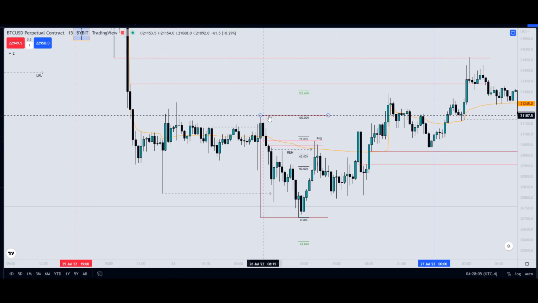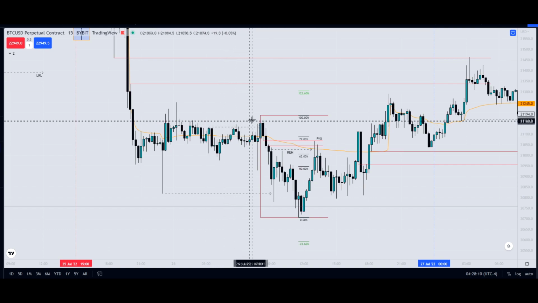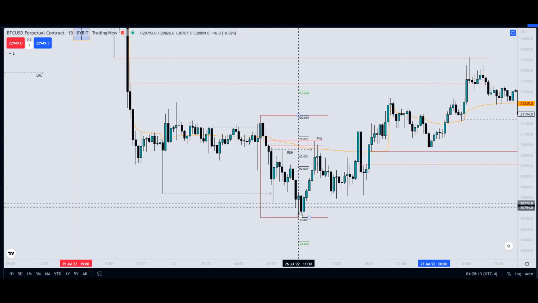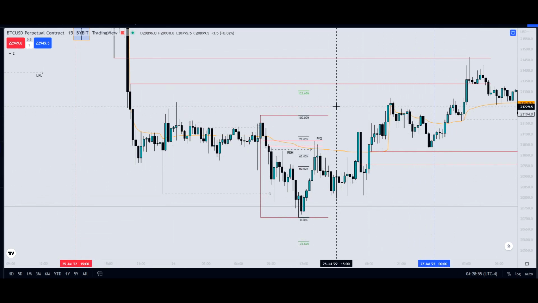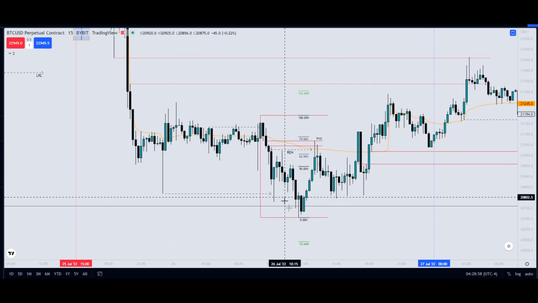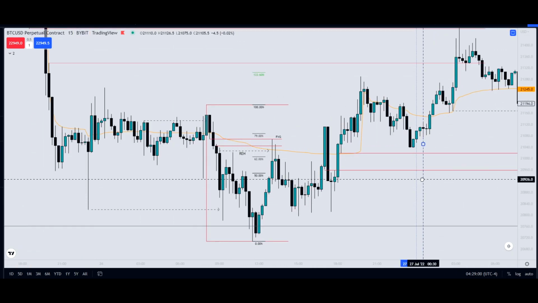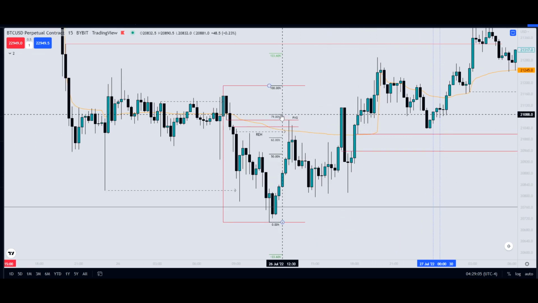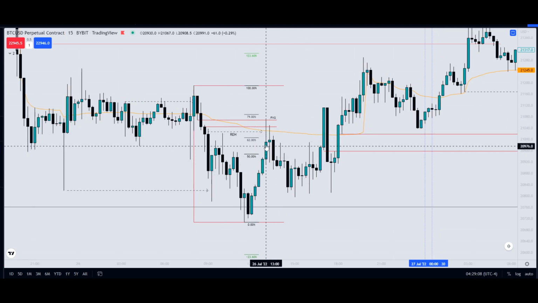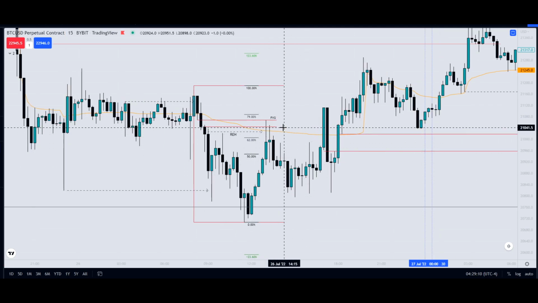The first thing that we have here is a dealing range marked by this swing high, which takes out buy side liquidity above relative equal highs. Then we have this swing low here, which takes out sell side liquidity. Now this is the basic criteria for a valid dealing range, right? Once we have established the dealing range, we wait for a retracement back into the dealing range, right? So our optimal trade entry is located between 62 and 79%. If price gets to this area, we can look for a reversal.